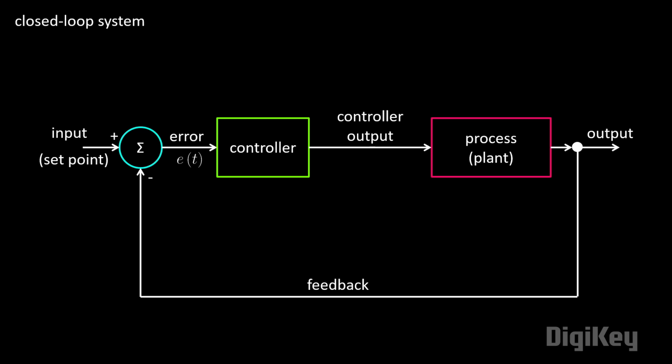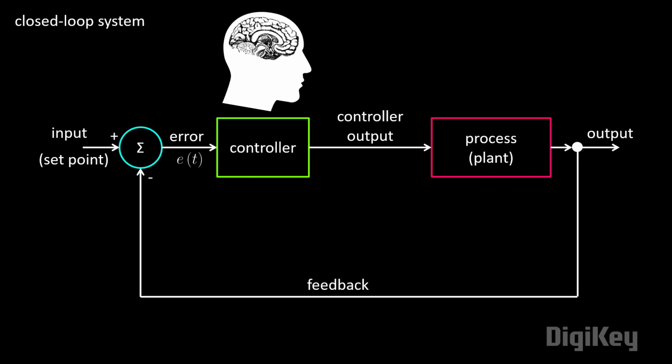Here, the output is measured by some sort of sensor, and that feedback is sent to our controller. In most cases, we will compare the input set point to that feedback to generate an error signal, which goes to the controller. We'll label that error signal as E of t, as it's something that can vary over time. In our manual example, our brains acted as the controller. We could adjust the gas pedal with our foot as needed to maintain our speed, regardless of road variations.